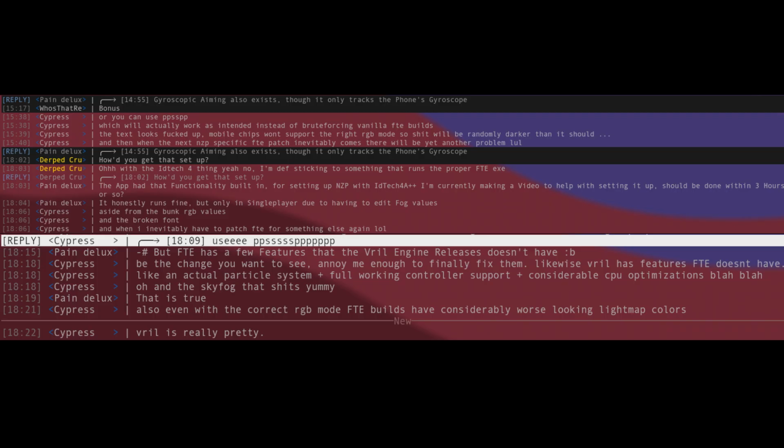If you want a consistent way of playing NZP on the go, use PPSSPP, though it doesn't support gyroscopic controls. You decide if you want to click off now or stay. Also, the PPSSPP version doesn't support a few features that the FTE version has. Given that you clicked on this video, I think you already know what NZP is. So let's just get started, alright?